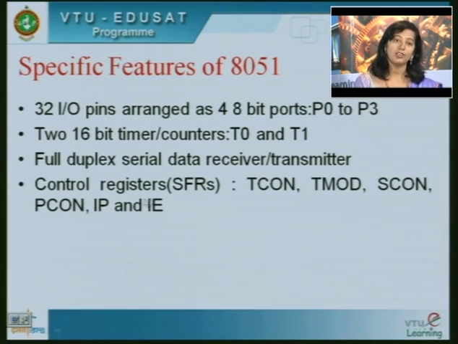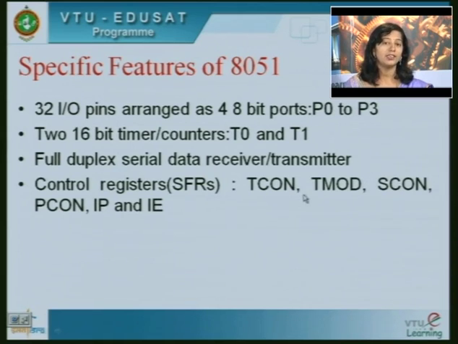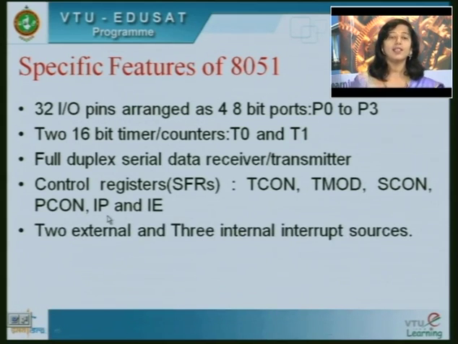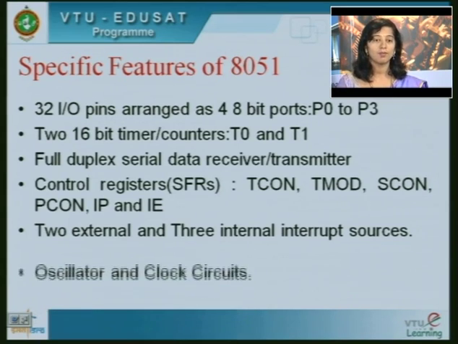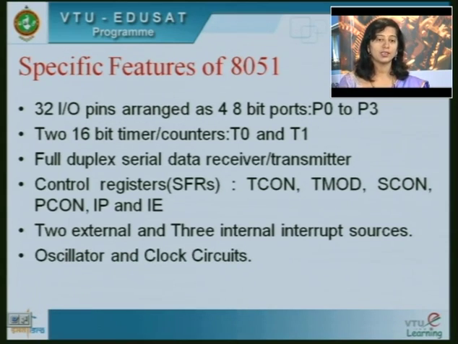So, the other name given to control registers are SFRs or special function registers, and under that we have multiple control registers: timer control, timer mode control, then the serial control, power control, and so on. So, we have different types of control registers or special function registers available. Then you have, as I told you, 2 external and 3 internal interrupt sources. If you consider reset, it becomes 6. Then oscillator and clock circuits. So, all this put together gives me the complete architectural features of 8051.